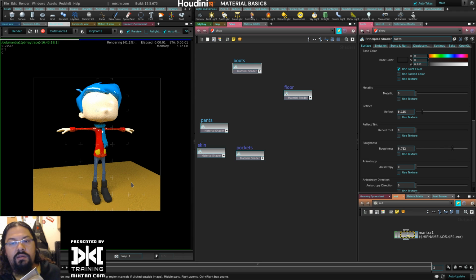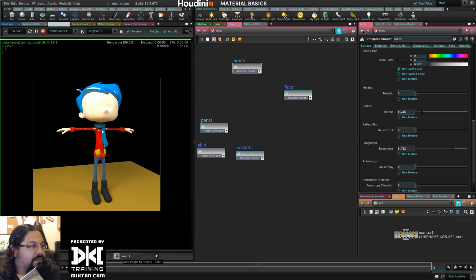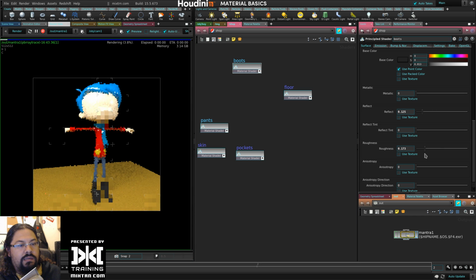And another thing you can use here is you can take a snapshot. Let's just give this a chance to finish. Now let's click here, snapshot. Now we have one snapshot there.